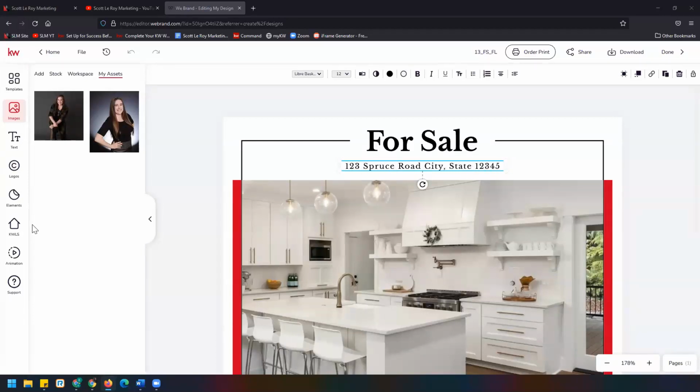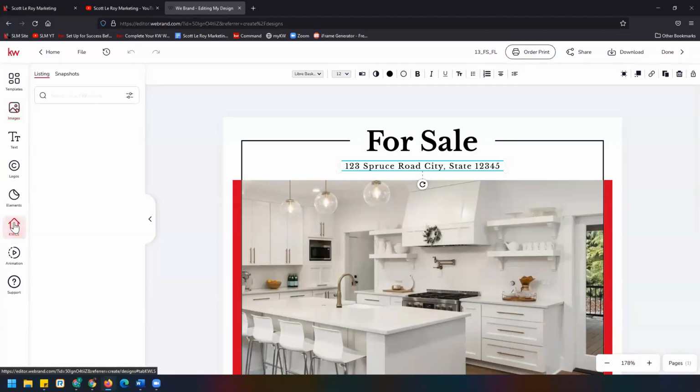Then I'm going to head over to KWLS because originally we did import the address for photos and text for the listing. But since we ventured over to assets, that connection was removed. So I'm just going to add it in again.